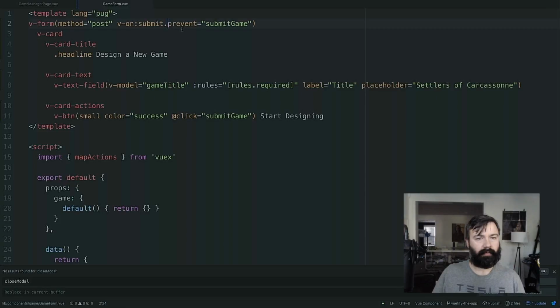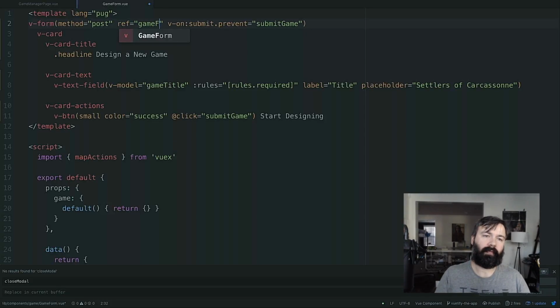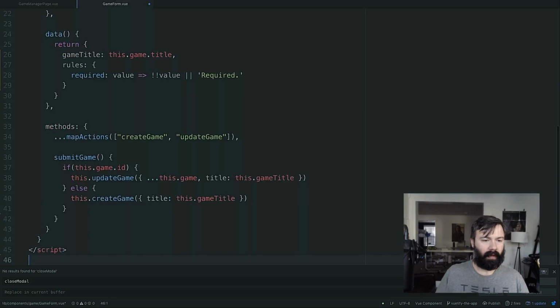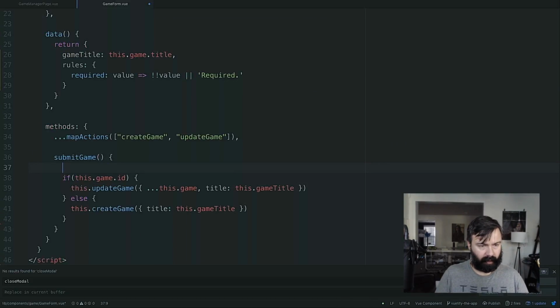Okay, well, let's add a ref for the form so I can get a hold of it. Ref will be gameform. And then on submission, I'll say this.$refs.gameform.validate.